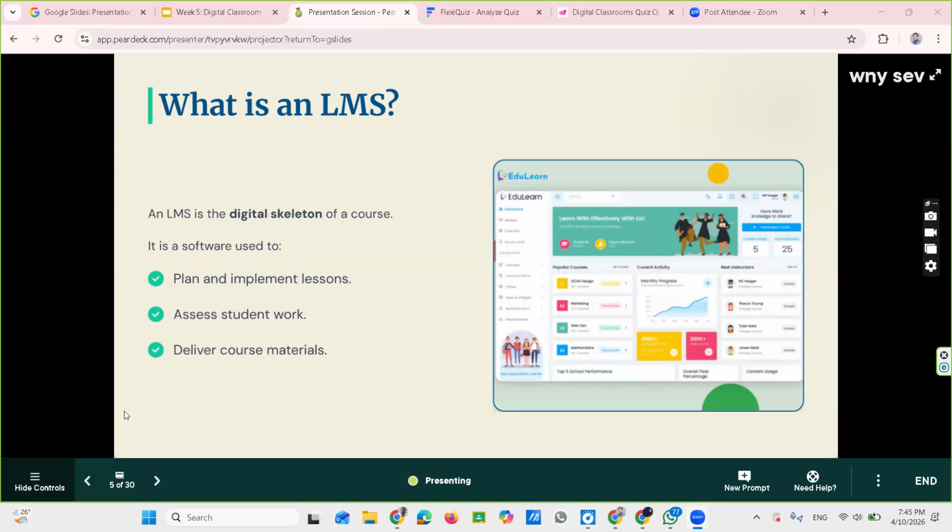When you are doing a lesson as a teacher, you have various types of lesson materials. So teaching materials may be a presentation, a video clip, a quiz, or any other type of teaching material. All these teaching materials you need to upload to your learning management system. That's one function of the teacher.